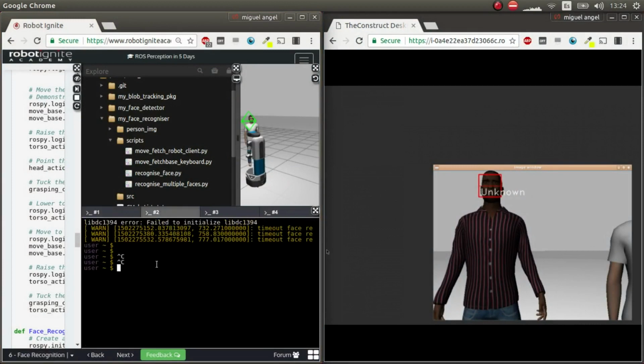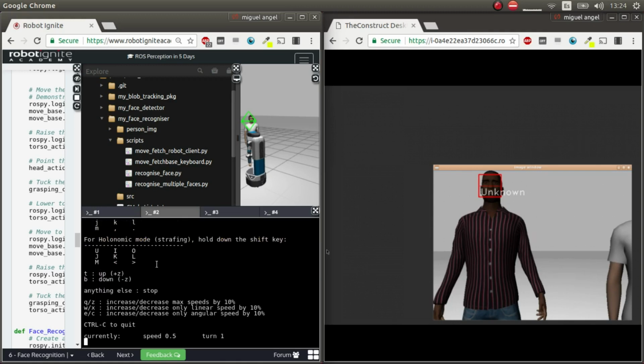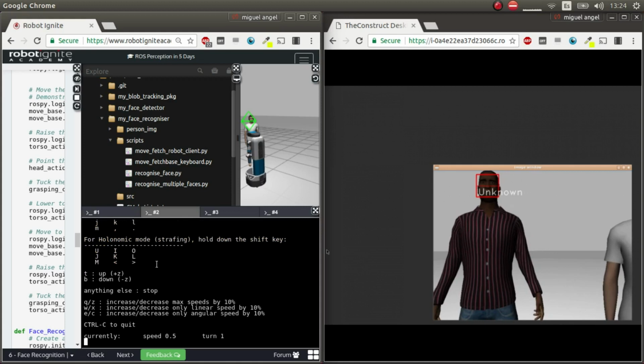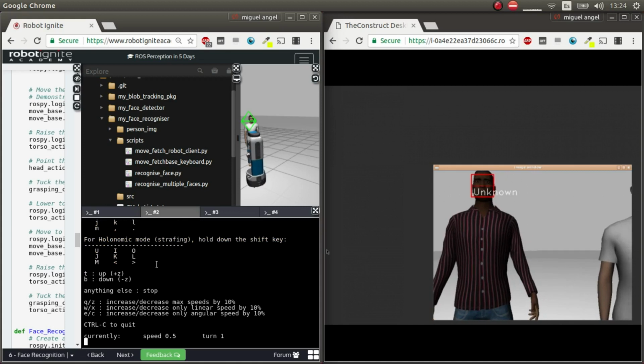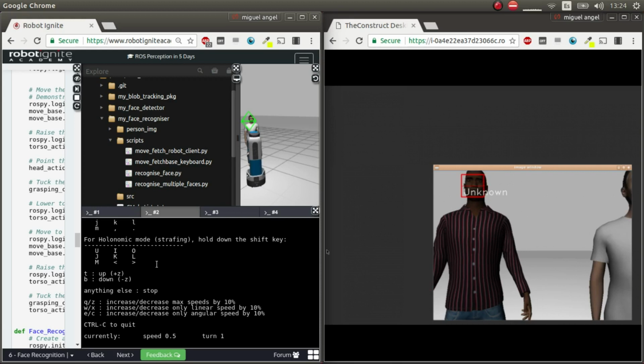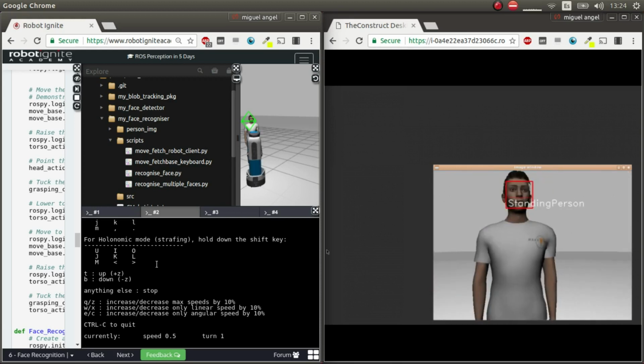Now I'm going to do a ROS run my face recognizer and move fetch base keyboard, and then we start moving. There we go. And there we have it.